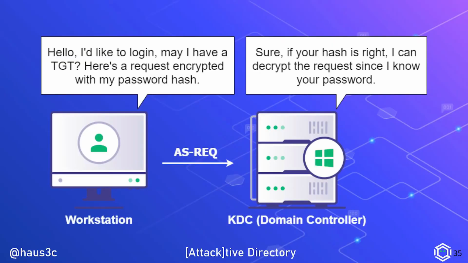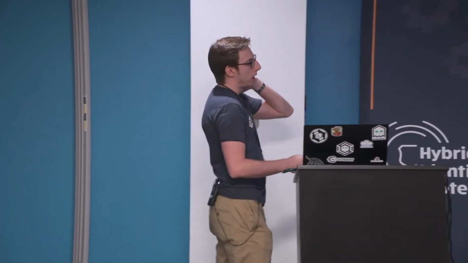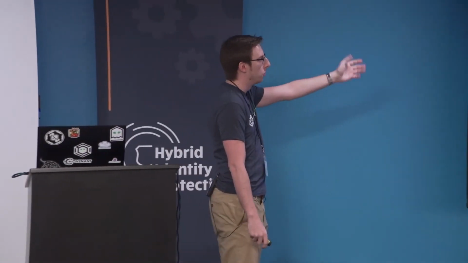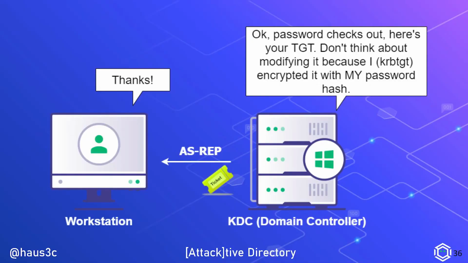So how does that work? Let's say you have your Windows machine. It's connected to the domain, and you input your credentials to log in. What is actually happening? You are contacting the KDC, which, in my case, is always the domain controller. It sends a request to the domain controller saying, I am trying to get a Ticket Granting Ticket. Here is a timestamp encrypted with my password hash. If the domain controller, which has your password hash, is able to decrypt that timestamp, it then knows that your password is correct. And then it issues you your Ticket Granting Ticket.